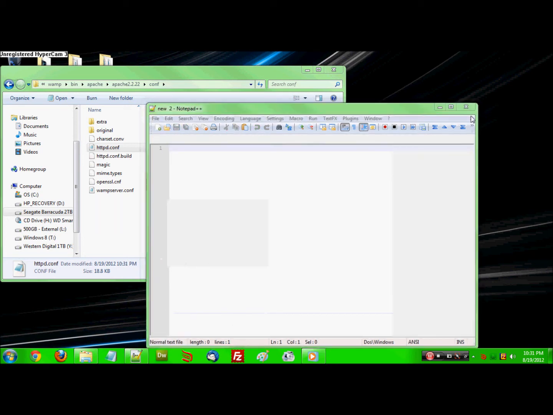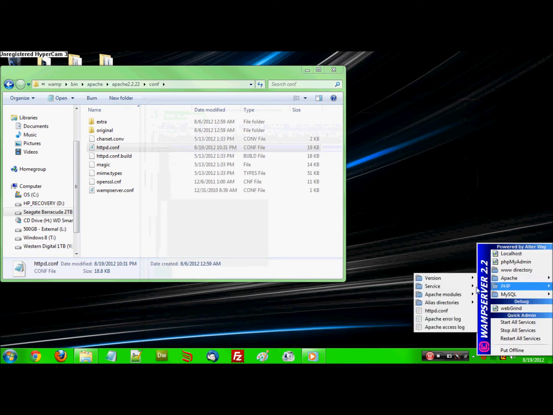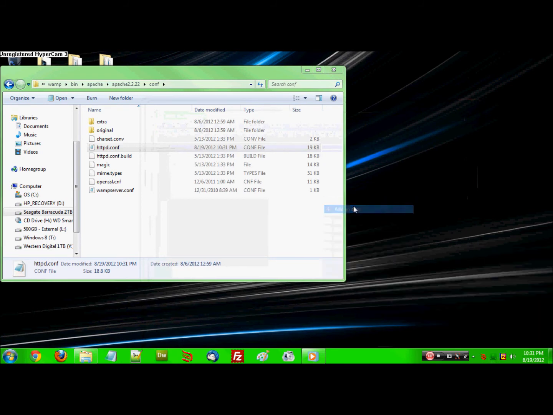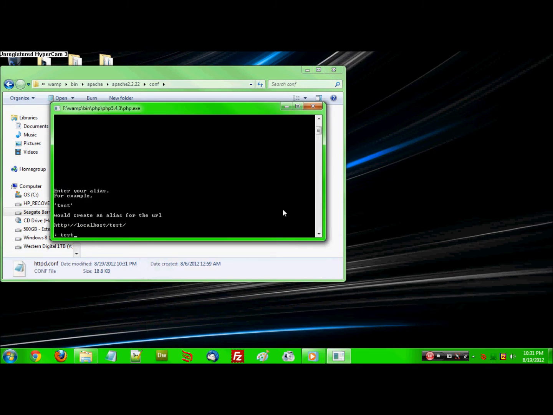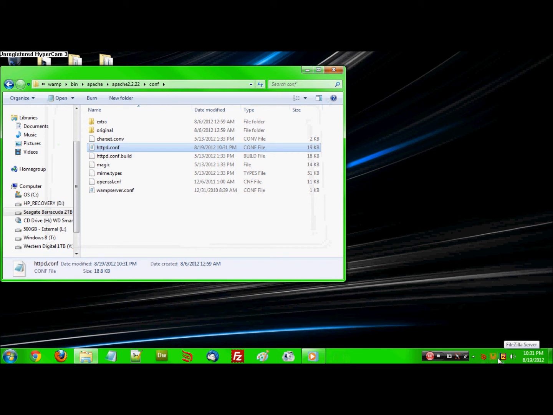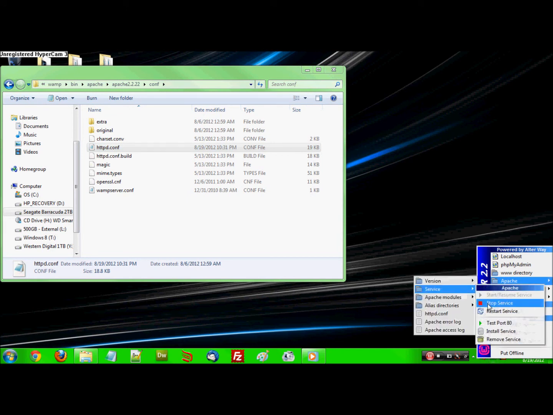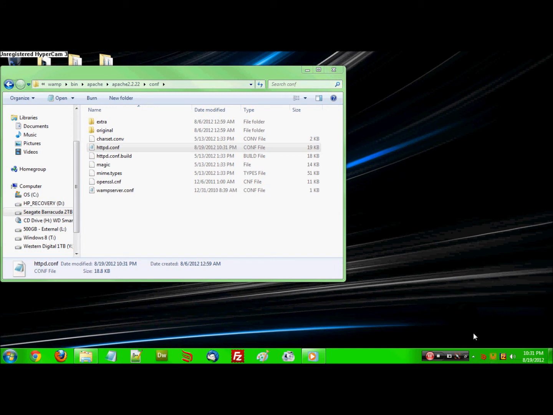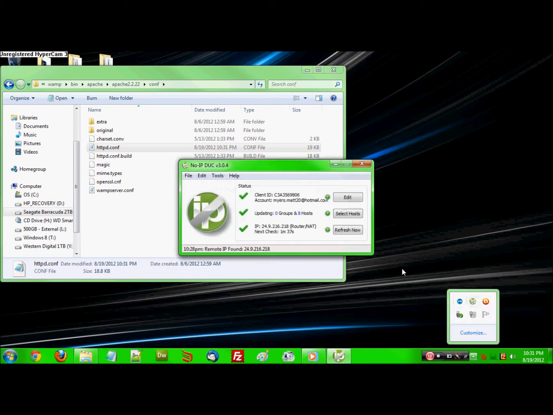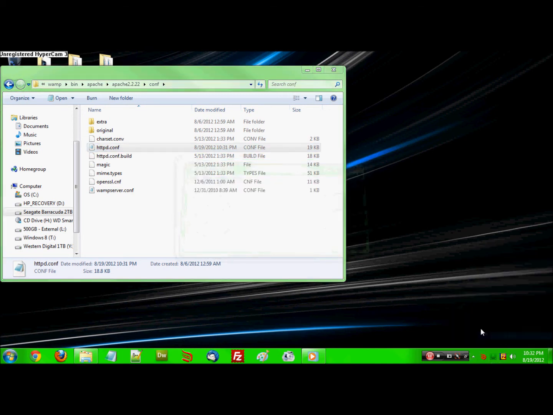It also helps if you have an alias directory registered with this one. So if you go to alias directories and do a new one, type in your subdomain, and pretty much type in your WAMP directory wherever the folder or subdomain folder is located. It's been created. We'll restart the server just to be sure. Go under Apache service, restart service. Let's go under NoIP DUC program, refresh a few times just to be sure. Restart all services.